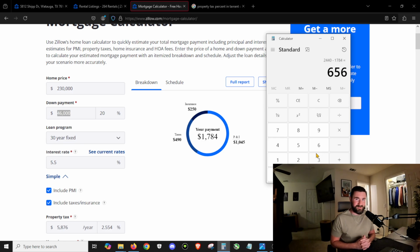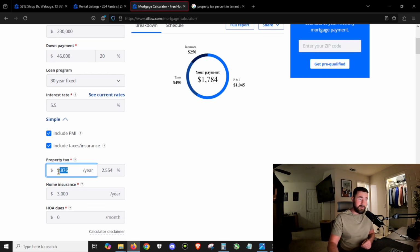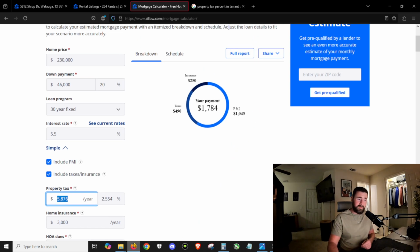So, $656 of cash flow. That's solid, guys. That's solid. So now we're starting to get in the money, okay? And this is good. On an annual basis, you're bringing in almost 8 grand. So now you're servicing your debt every month. The tenant is paying for your debt. You've got more than enough money to cover your yearly taxes, and then a little bit of money left over.